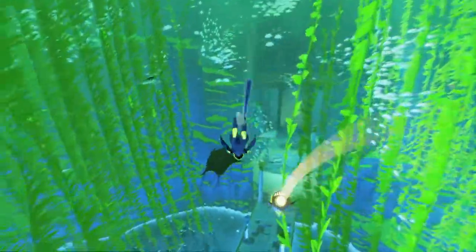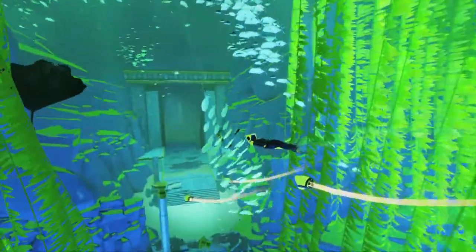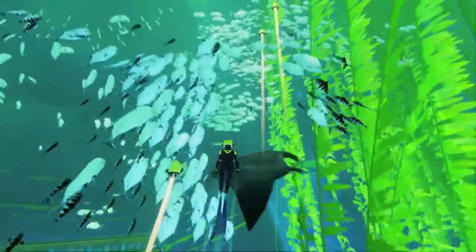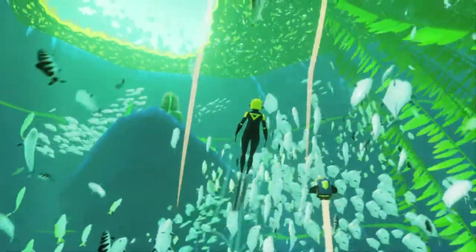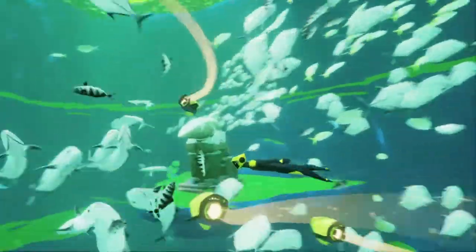Most of them are going to appear after the chapter interludes, usually when you appear in the new environment, and they'll usually be up high. So for example, the second one is after the first interlude. Just swim straight up, and it's going to be on this little ledge right here. And there are going to be a total of 12 in the game, so there's not too many.